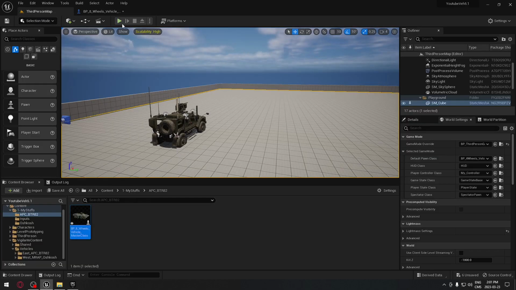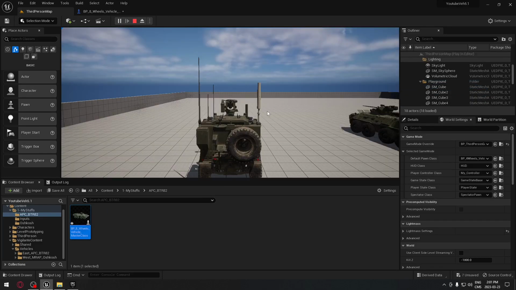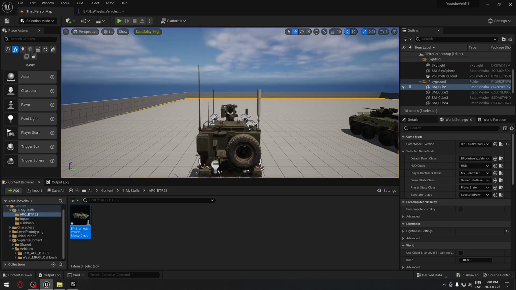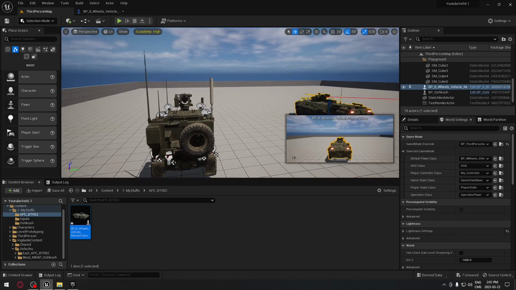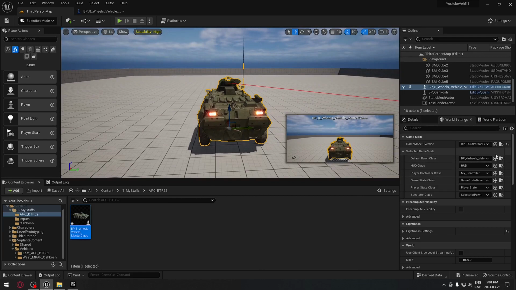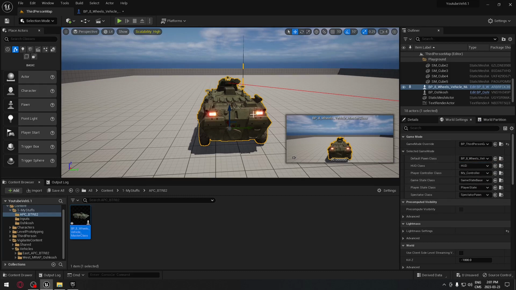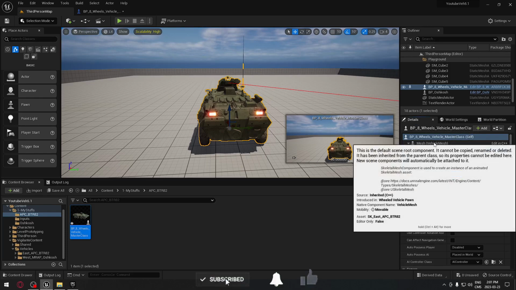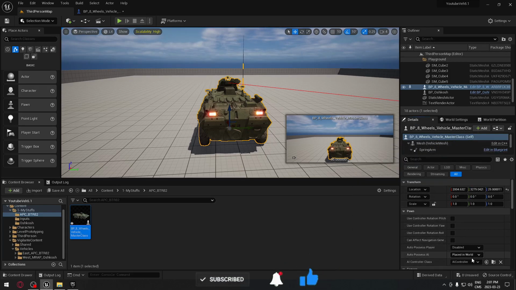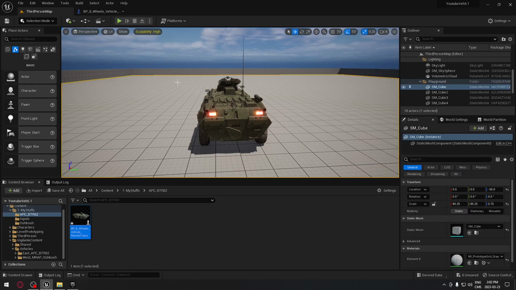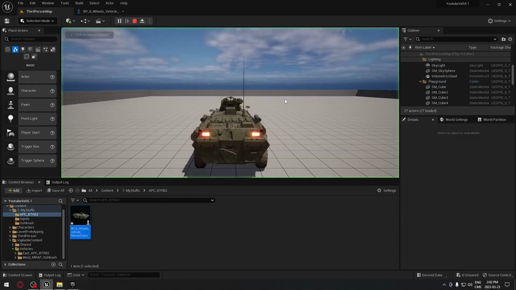So if we were trying this and putting our vehicle right here, we're just going to take our masterclass for now and do play. Now we start with this vehicle. To make sure that we start with the good vehicle here, we're going to select this vehicle, and we're going to make sure that the default pawn class is set to the four-wheel vehicle, or you can click on this, go to the detail panel here, go to pawn, and you have auto possess, and you can put player 0 because we are the player 0. And now we're going to start with this vehicle there. So if we do play, we have this vehicle.